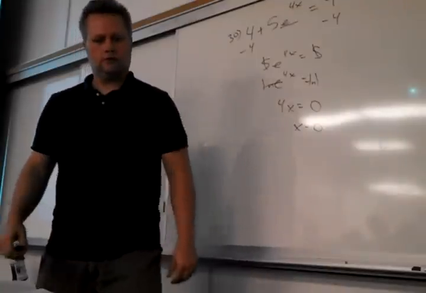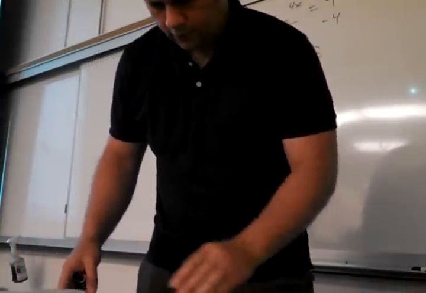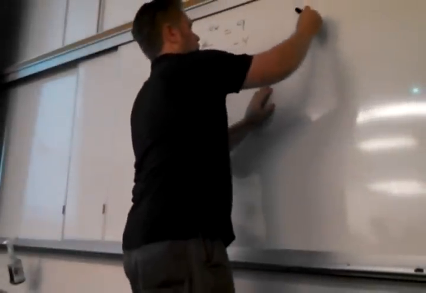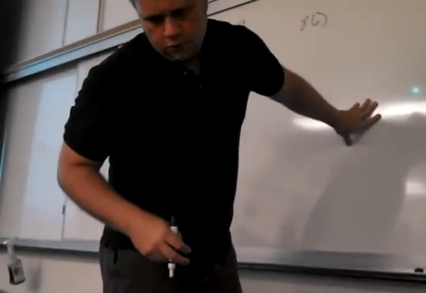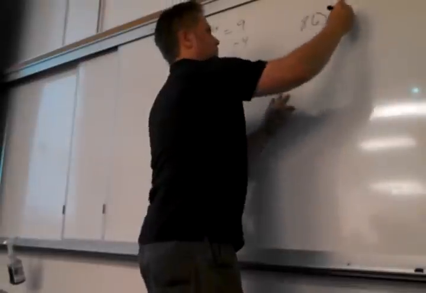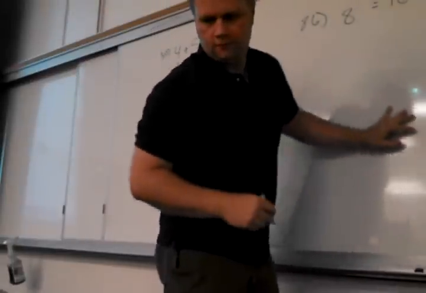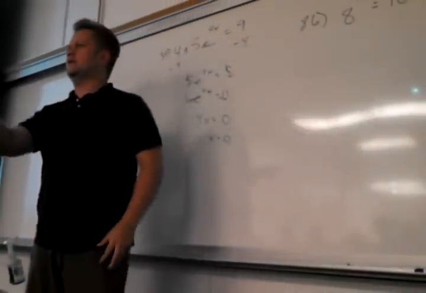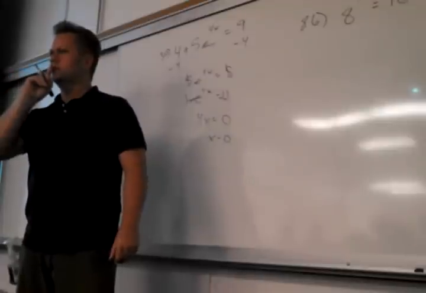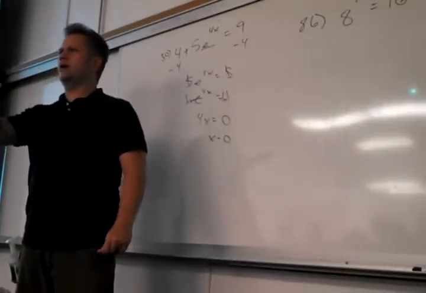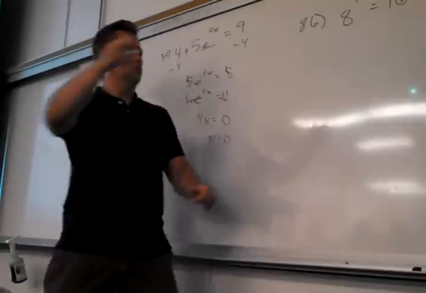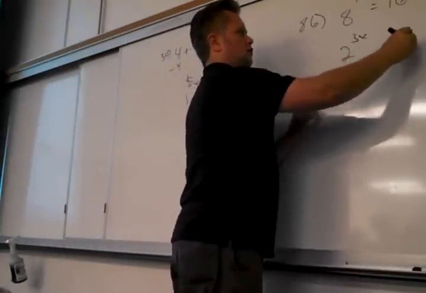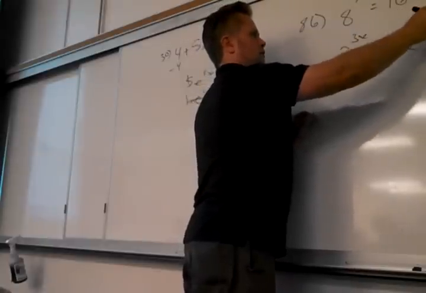Number 86. Same section. This one's synthesis. So you might think it's going to be difficult, but I don't see why this is difficult. What's the first step? What's nice about this problem is that you don't have to even use logs. You can reduce. They're both based on what base? 2. So this is 2 to the 3, and then times the x that's already there. This is 2 to the 4th, and then times the 3x plus 9 that's already there.